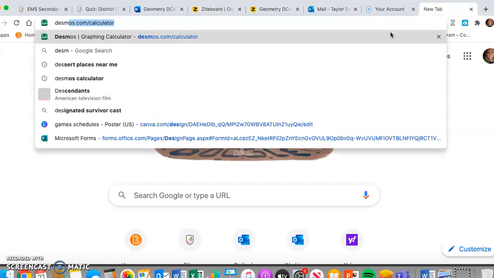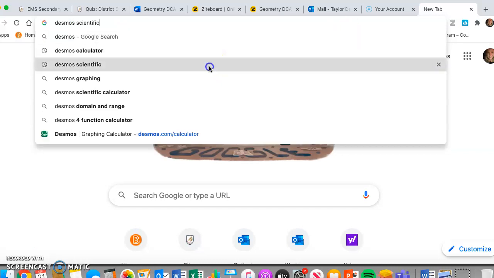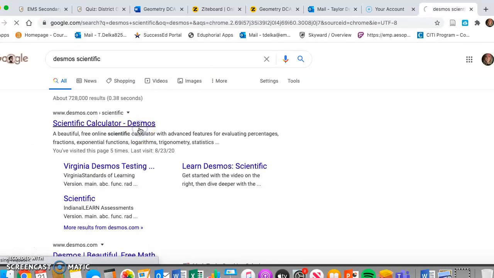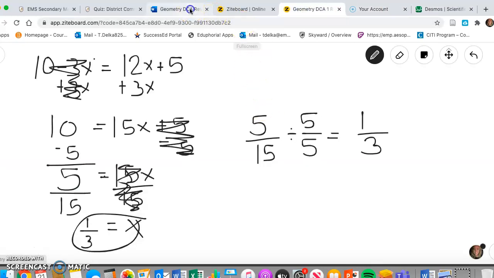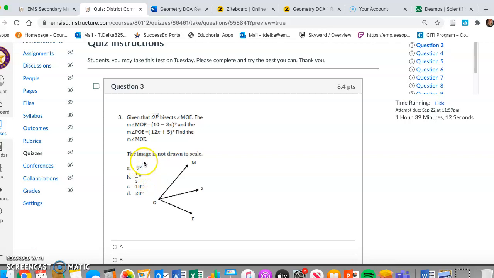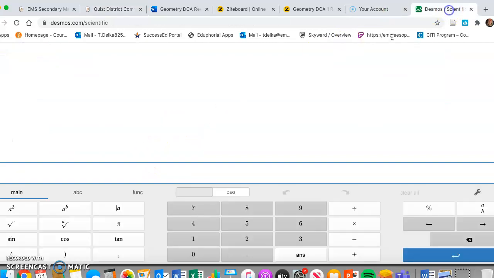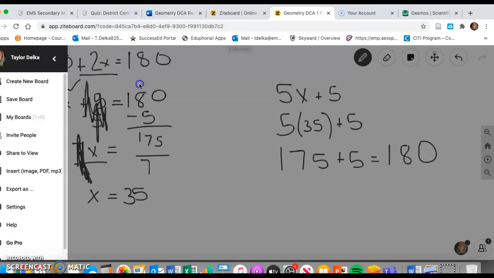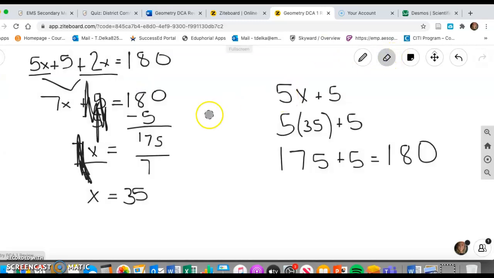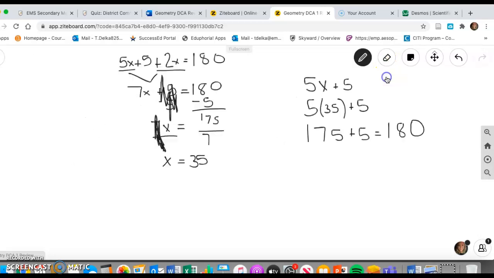So instead I'm going to go to Desmos Scientific Calculator. Yeah, there we go. And I'm going to plug in these numbers. So I've got 10 minus 3, 10 minus 3, and in parentheses. Okay, so somehow something paused, but I'm going to clear this because I know that I did this wrong, and it's good that we learn from our mistakes, so clear all.